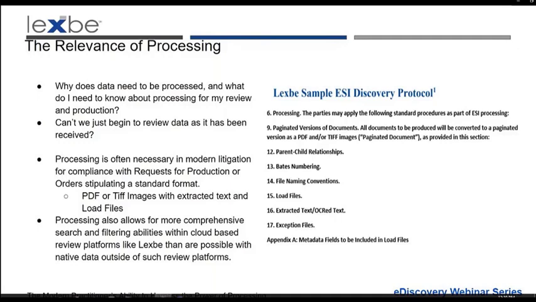Processing is often necessary in modern litigation for compliance with requests for production or orders stipulating a standard format, such as PDF or TIFF images with extracted text and load files. Processing also allows for more comprehensive search and filtering abilities within cloud-based review platforms like Lexbe than are possible with native data outside of such a review platform. Due to data being uploaded into a review platform like the Lexbe eDiscovery platform, undergoing multiple steps before it is ready for review, it's prudent for practitioners to become acquainted with these steps in order to set realistic review and budgetary expectations.